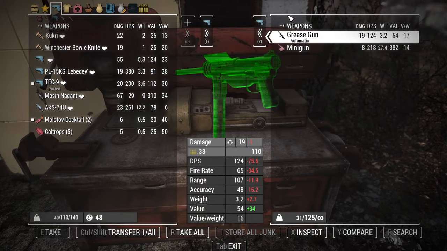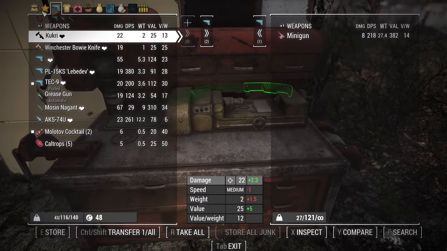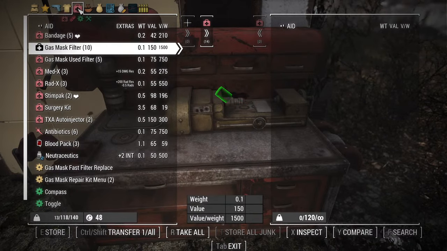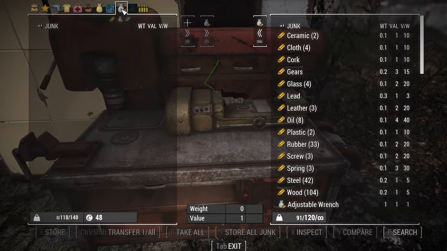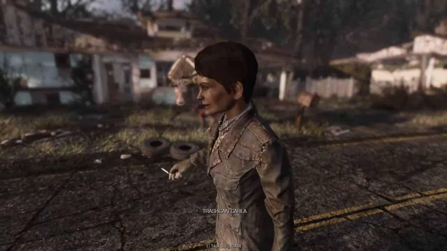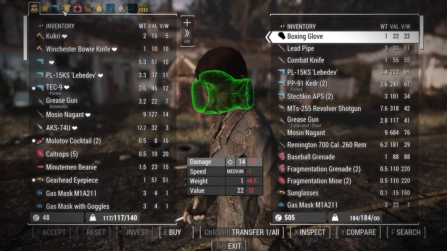What do we got here that we can trade to Carla? So grease gun can go. Oh, well, I guess so. That can go. Need to get the bowler hat, the Codsworth. Yeah. Y'all got any more food?